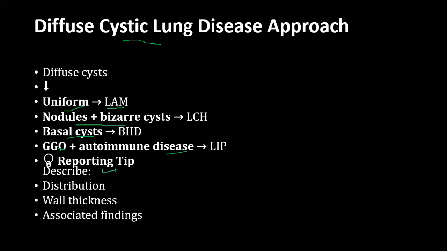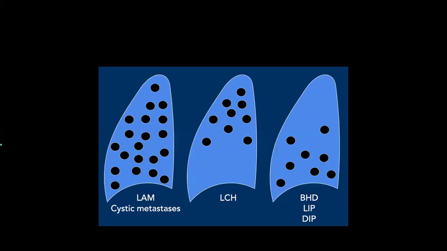First, you have to describe the findings and your pattern of distribution, wall thickness, and associated findings, whether nodules or ground glass opacity can be seen. Walk through the whole scan in the soft tissue window and in the bone window. Look at all the bones in the bone window and the soft tissue window. Look at the esophagus for any dilatation. Look for the mediastinal lymph nodes. Look out for any ancillary findings, right? Pleural effusion and all those things in the soft tissue mediastinal window. So it is very much important to see your whole scan in all those windows.